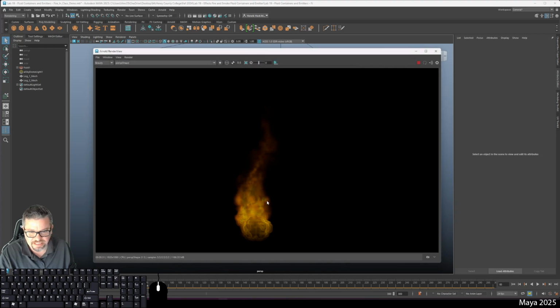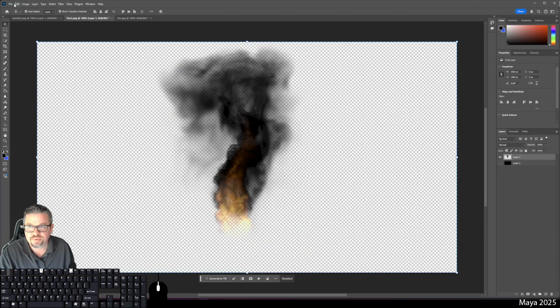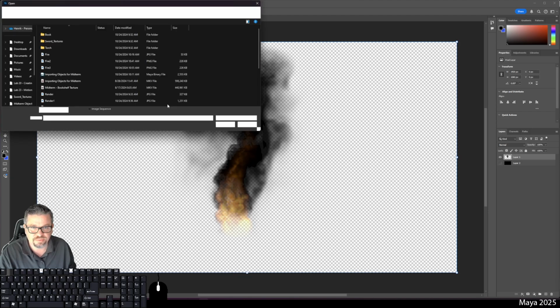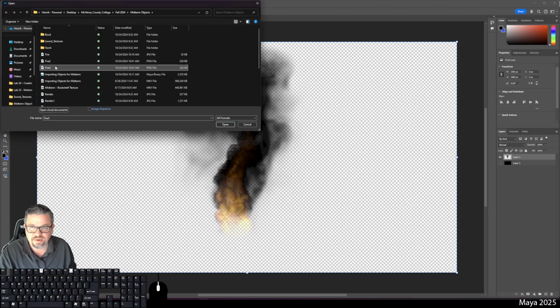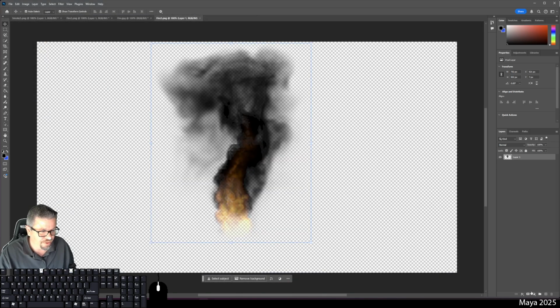So fire3.png, I'm going to click save in Photoshop. I'll go ahead and open it. It's going to be the same as the previous one I just did, Fire3, and then you'll see this is where I figured it out after a couple tries. Fire3.png right here. It's file type. So I should probably adjust it so it shows the extensions for future reference, but now I know anyway. So Fire3, open, there you go.